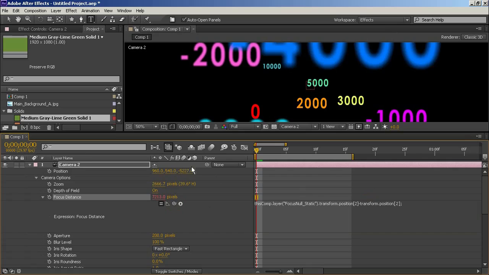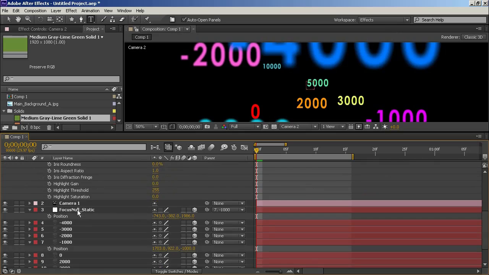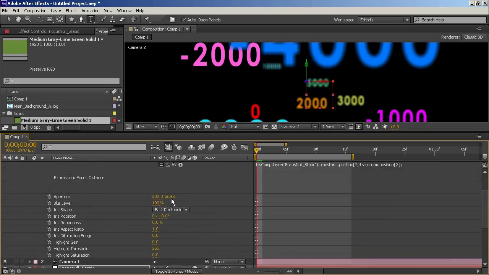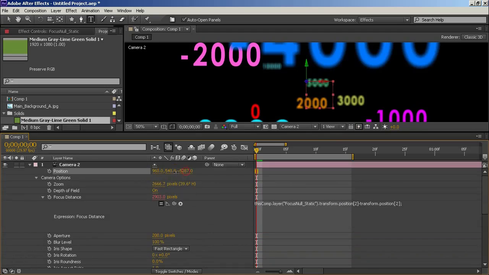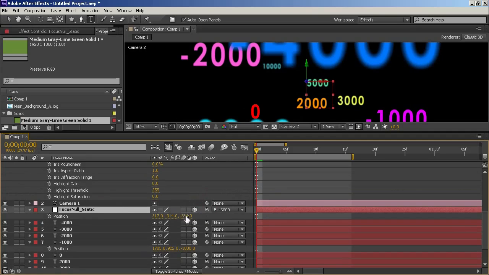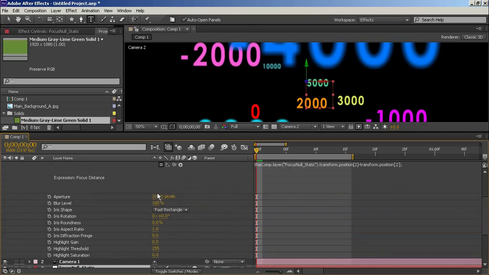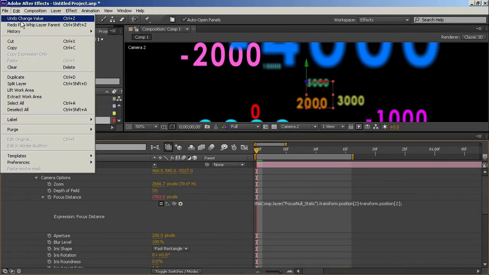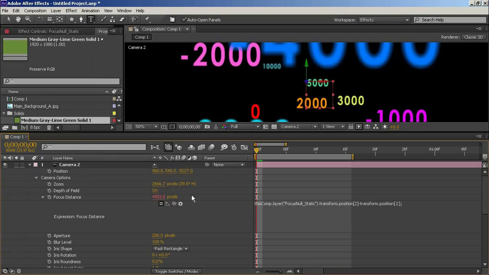Now this does essentially the same thing. So when this object is moving around and this null object gets closer, the camera is actually refocusing on that object. And if the camera moves back, it's again refocusing on that null object. The problem with this, as we just talked about, is if I parent this to, let's say, an object at -3000, that number changes. So that becomes -324, and you can see that my focus distance has changed. So I'm going to undo that. It's changed by a full 2000. So let's redo it. I'm just going to redo, Control-Shift-Z.